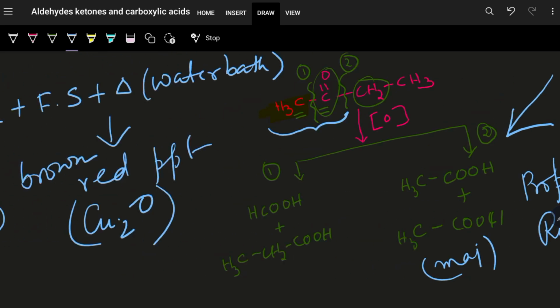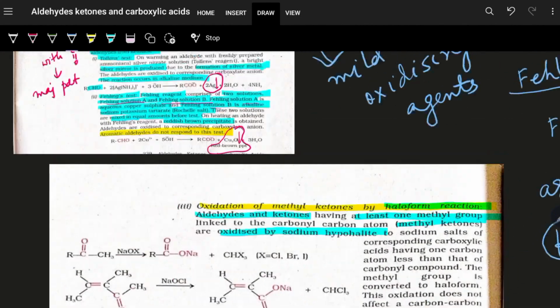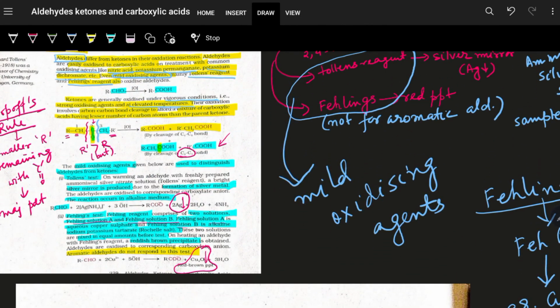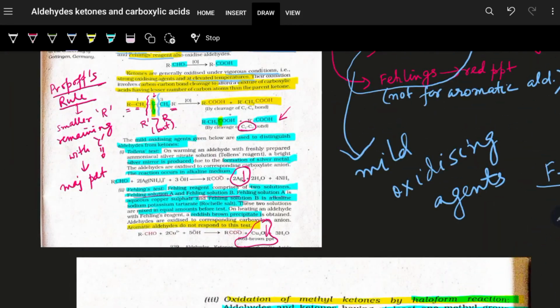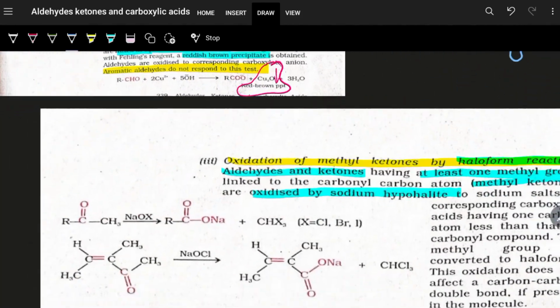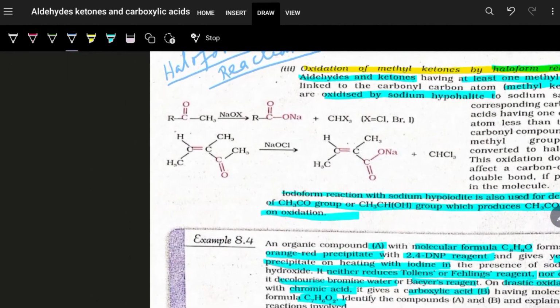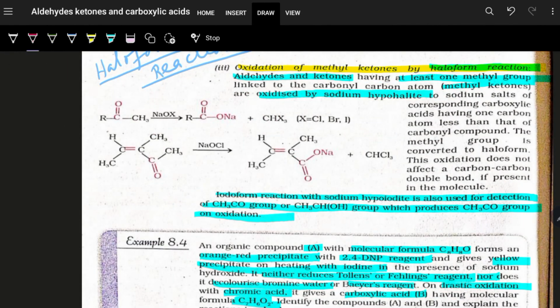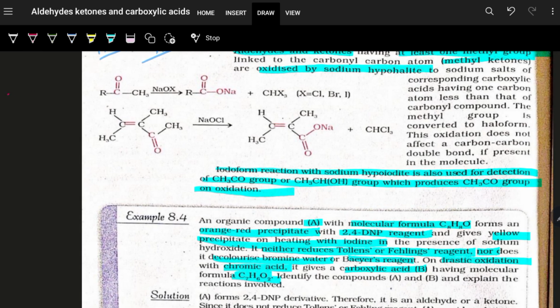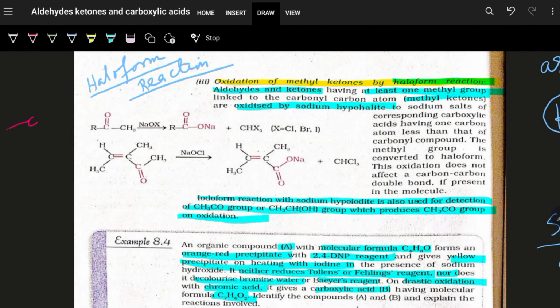Okay, so I think the concept is quite clear now. Moving on to the next part. Yes. So after this comes oxidation of methyl ketone. This is a name reaction again, which is known as the haloform reaction. In the haloform reaction, it is a reaction for a particular type of carbonyl compounds that contain a ketomethyl group. That means C double bonded OCH3. It is known as ketomethyl or methyl keto.